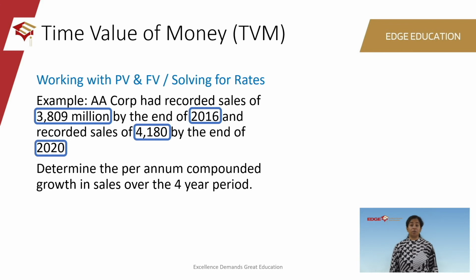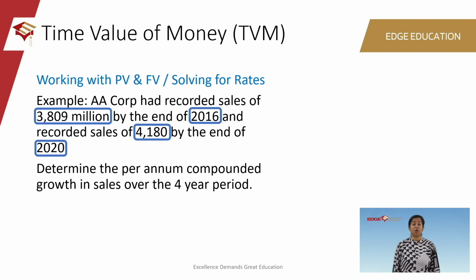When working with both present value and future value, it is important to remember that your calculator operates on an inflow-outflow method. That means if one amount is provided as a positive, the other amount has to be a negative. So if we assign the present value to be negative, we must keep the future value as positive. This is because the calculator understands that to invest today, negative present value, we will get a return in the future, a positive future value.